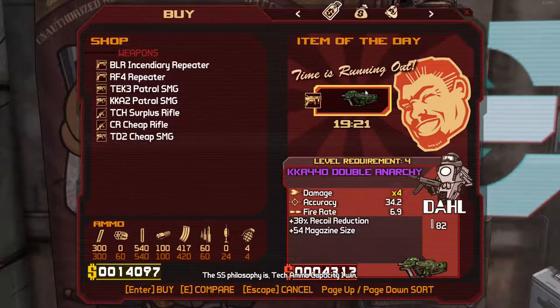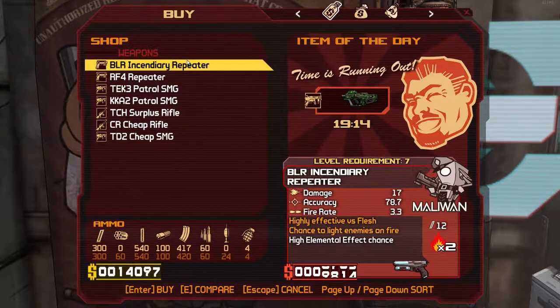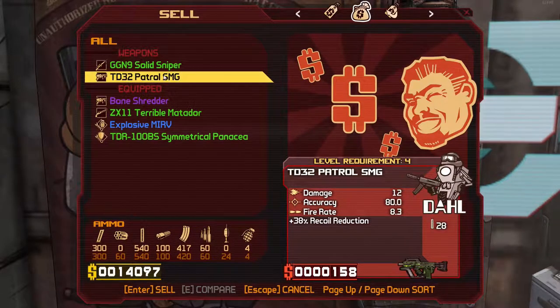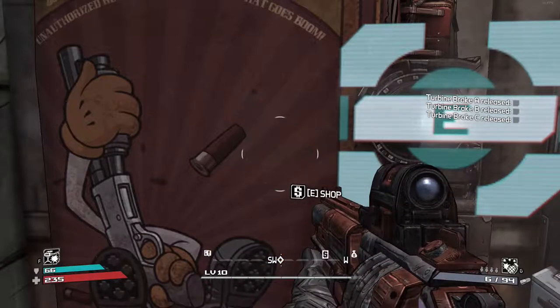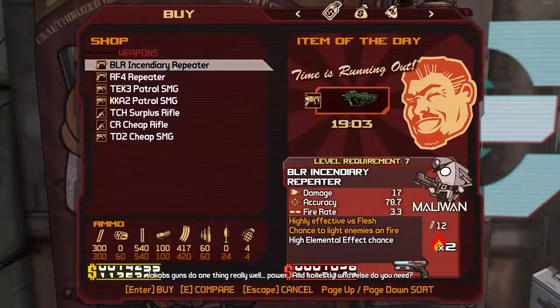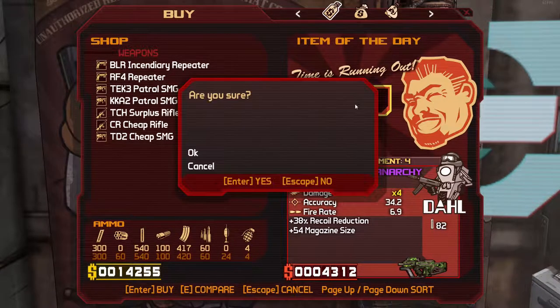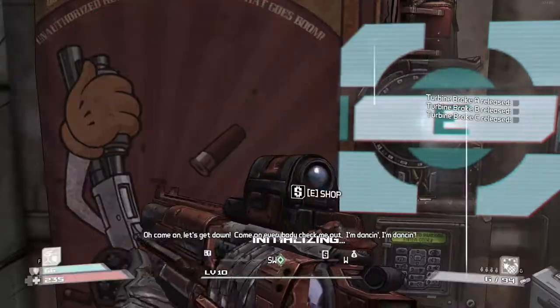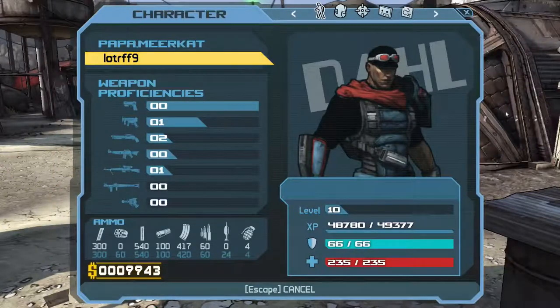Ooh, a double anarchy. I like the anarchy. $4,000. Ooh, if I got anything to sell. Ooh, I want that double anarchy. What level am I right now? I'm level 10. I don't know, man. Oh well, we'll try it out. I want a higher level one for sure. But the double anarchy is awesome, dudes.